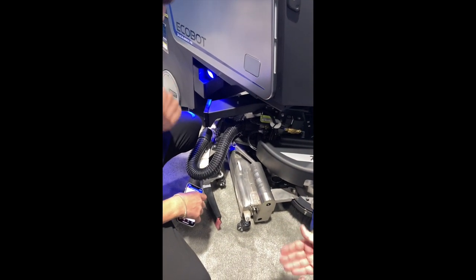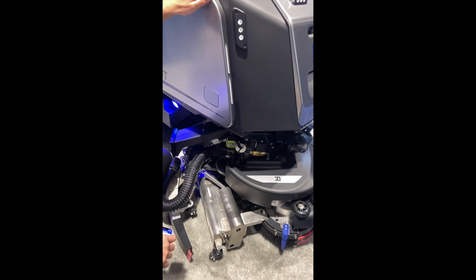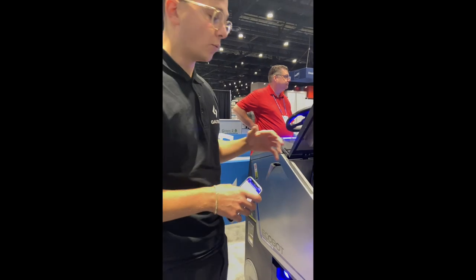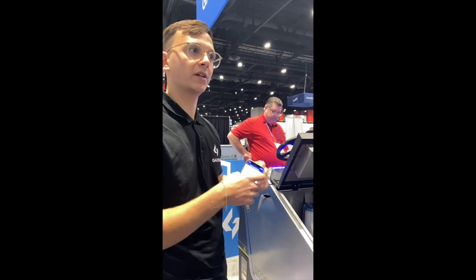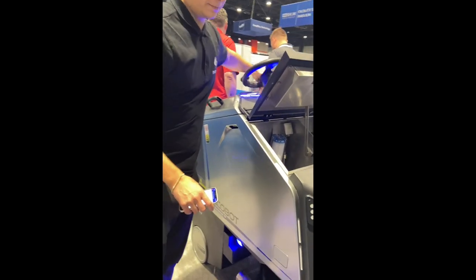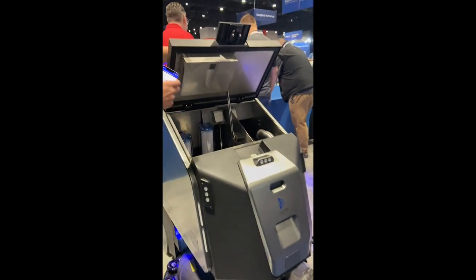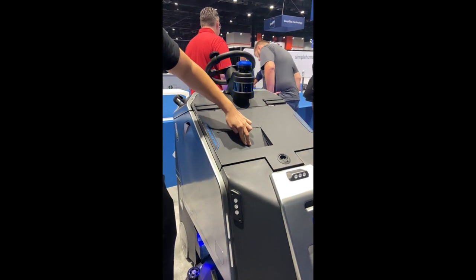Does that just agitate or does it put stuff into a hopper? We have a hopper tray in here. The good thing about this machine is we have a water filtration system, so we are recycling the water. We also have a working and charging station. The machine cleans autonomously. If the fresh water is empty, the dirty water is full, or the battery is low, the machine goes back automatically — it drives to the working station, charges the battery, empties the dirty water, and at the same time refills fresh water.